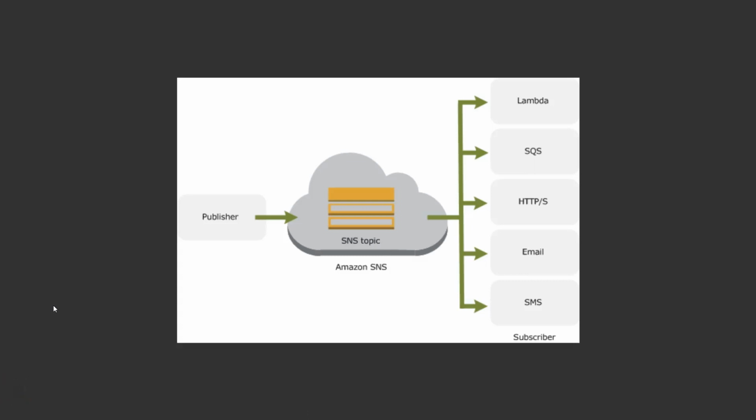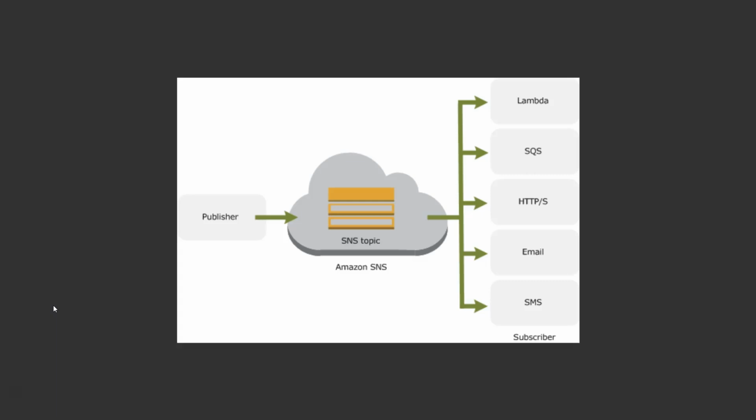When using SNS, you as the owner create a topic and control access to it by defining policies that determine which publishers and subscribers can communicate with the topic. A publisher sends messages to topics that they have created or to topics that they have permission to publish to. Instead of including a specific destination address in each message, a publisher sends a message to the topic. Amazon SNS matches the topic to a list of subscribers who have subscribed to that topic and delivers the message to each of those subscribers.